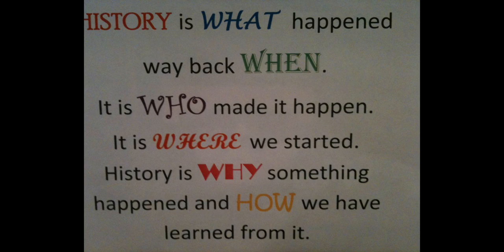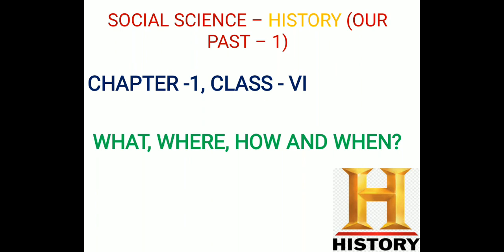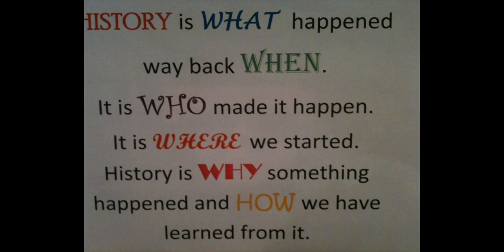Before going to that, students, tell me, what does this chapter name want to tell us? What, where, how, and when? Let's recall. History is what happened, in the past, way back when. It is when it happened. It is who made it happen: the events, the incidents, and who made them happen.